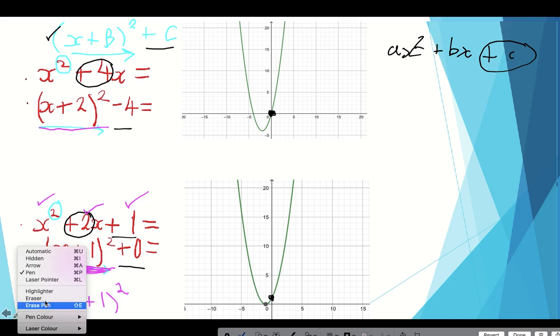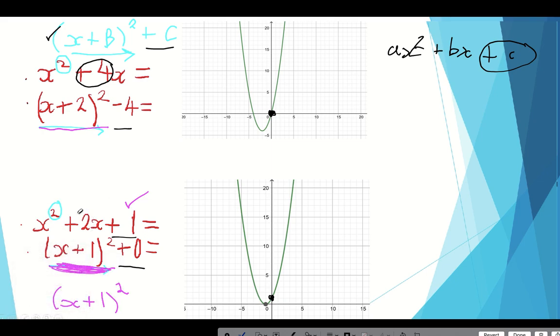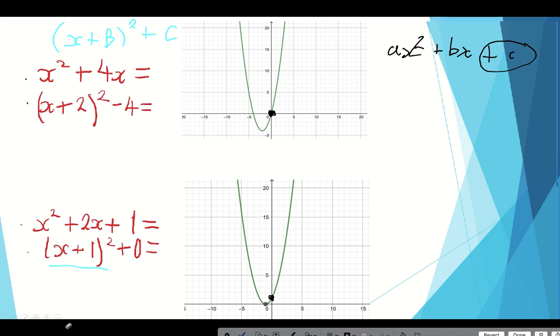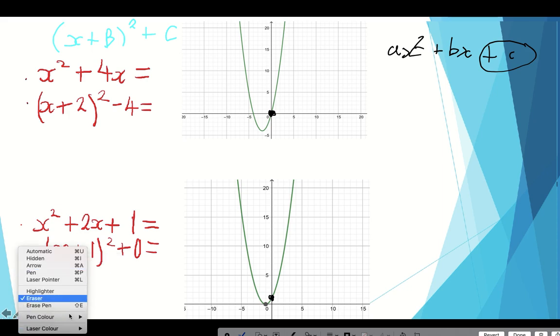Now, the next step is to talk about why did we actually put it in completed square format? So why did we actually write it like x plus 1 squared plus 0? And why did we write this one as x plus 2 squared minus 4? This is going to be the interesting thing we're going to work out. So, looking at this equation, we can analyse it. Let's take a green pen this time.